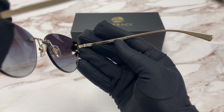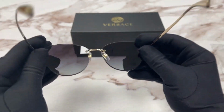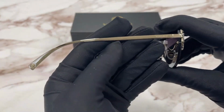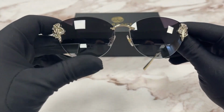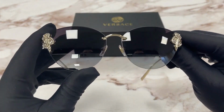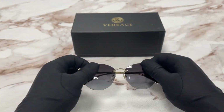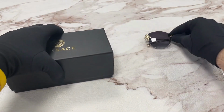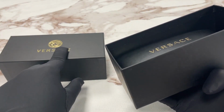This frame is made in Italy. The other side of the temple is the same. The color of the lenses are light gray, dark blue gradient. This frame also comes with a Versace gift box in black and gold logo.